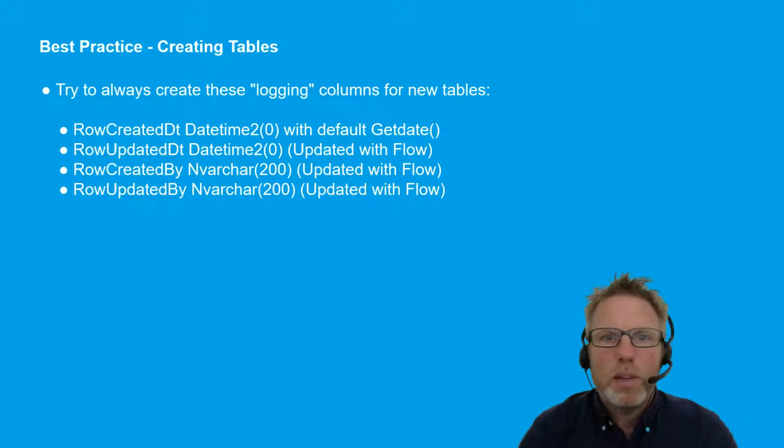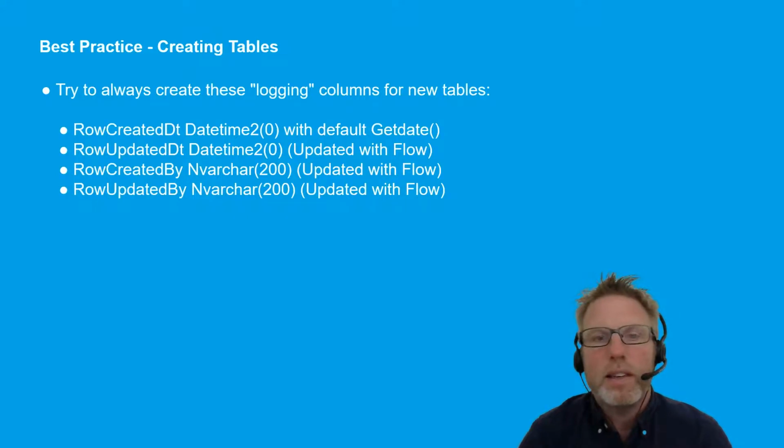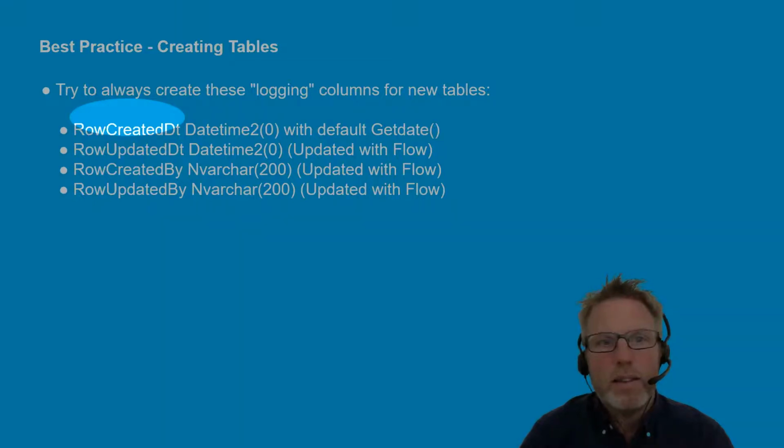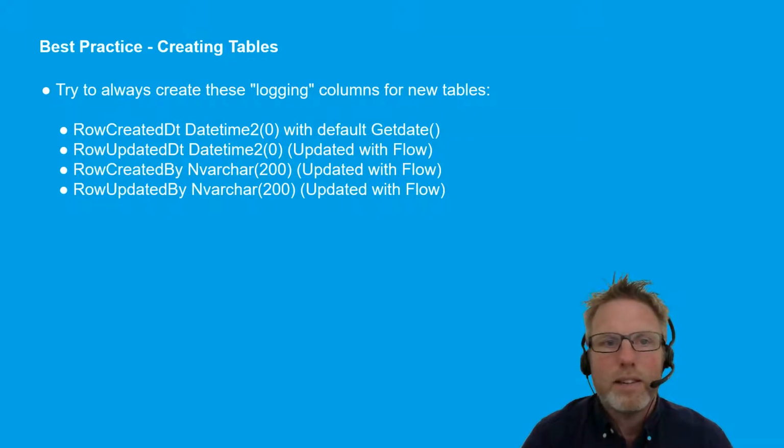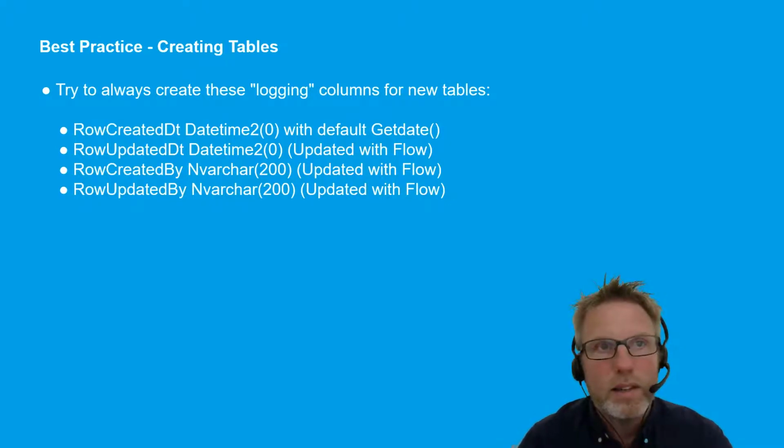When you are creating new tables, always try, if possible, to create 4 columns in every table actually. One called row created DT for datetime. We're going to discuss data types a little bit in the upcoming minutes, so don't get hung up on the datetime too here. If we create one column called row created DT, we can put a constraint on that that always puts the current timestamp when the row is inserted, which is really good actually. For whatever reasons, you might want to know when that row was created. It's never bad to have, trust me on that one.